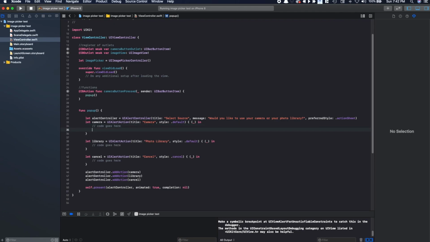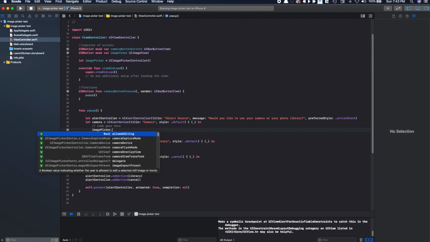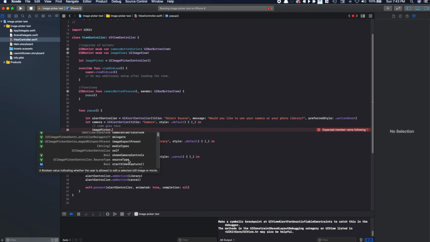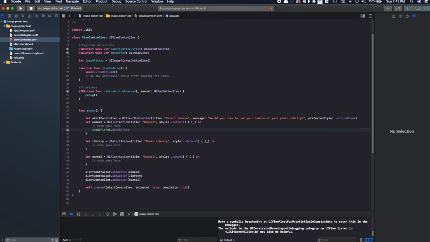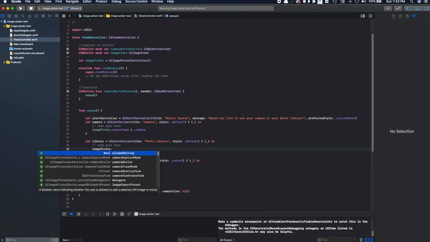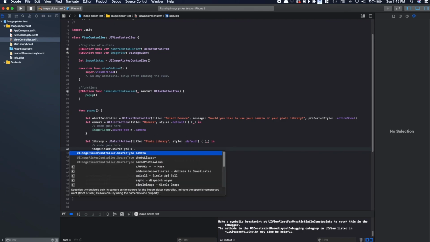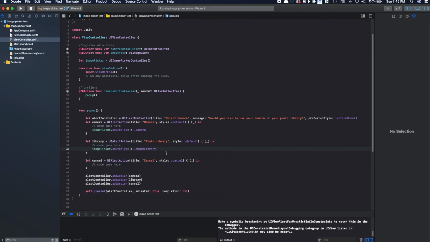So let's use that image picker dot source type, and that's going to be of camera, okay? And if the user clicks on photo library, we're going to say source type is of photo library. Perfect.